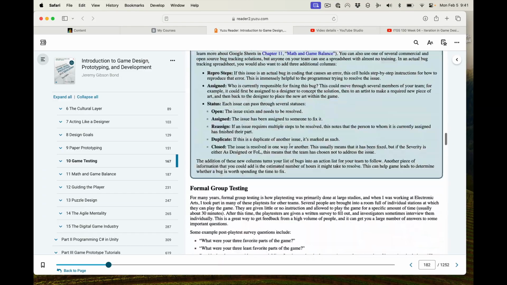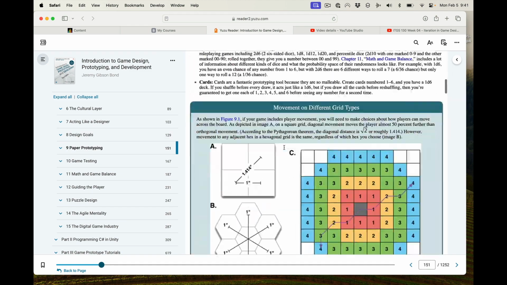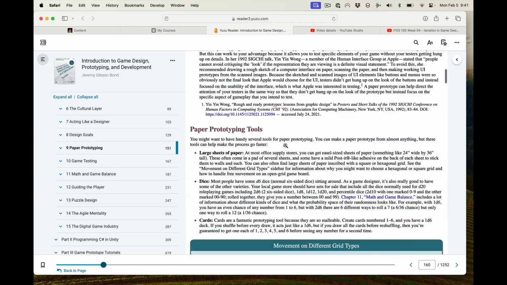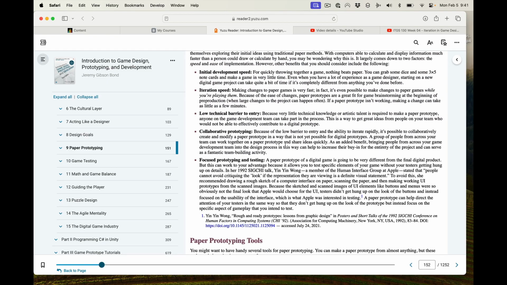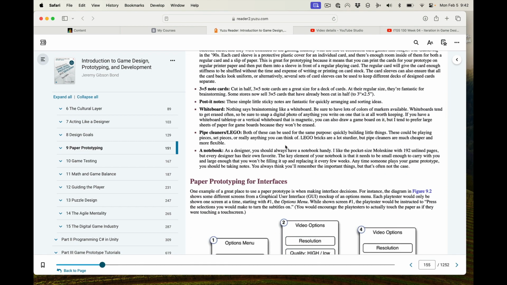Okay. So read through both of those, but really think about paper prototyping because we're going to be doing that in the course. So pay close attention to this. And if you don't already have a collection of paper prototyping things, start looking around as you go to thrift stores or yard sales or whatever, and you see old board games sitting around. Look at them and think, could I use this to prototype something? And if so, just buy those things just to harvest those parts.